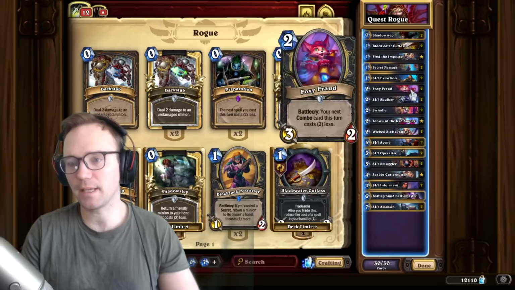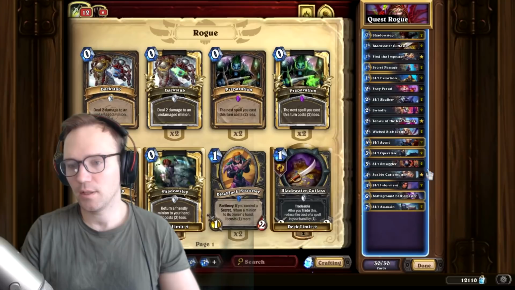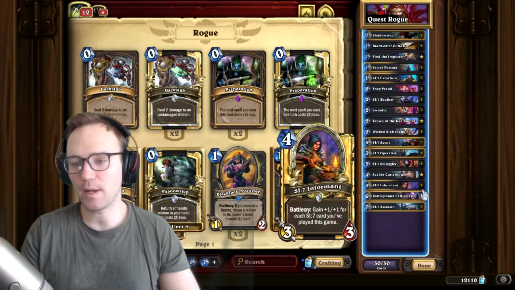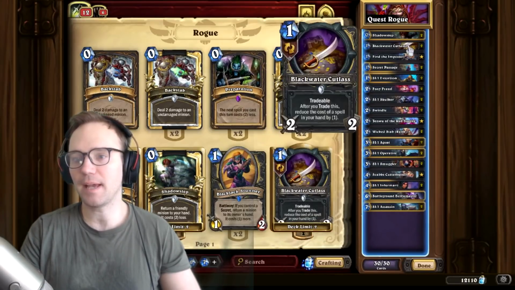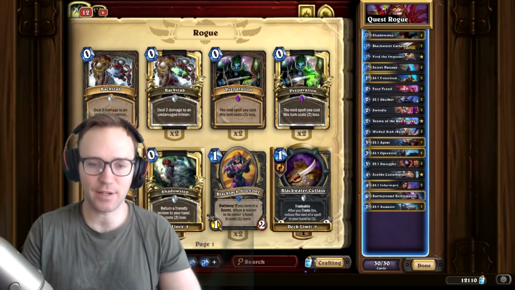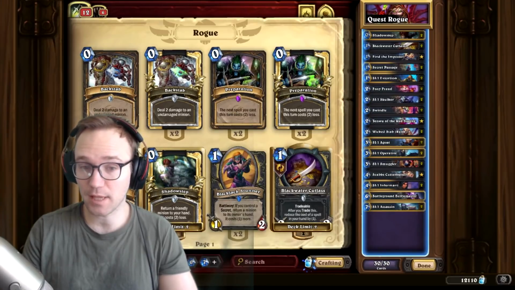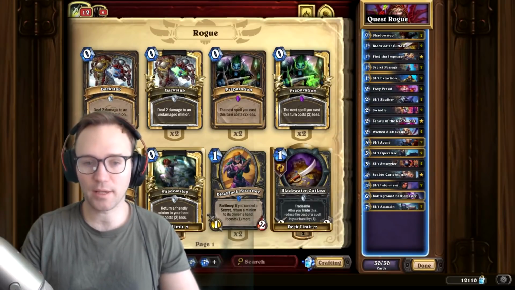Basic mulligans. I'm not keeping Foxy Fraud, by the way, unless I already have a Swindle. SI7 Skulker and SI7 Informant are really good. SI7 Agent on Coin. I might keep SI7 Informant if I already had an SI7 Skulker, but otherwise I wouldn't. And then maybe I'd keep a Blackwater Cutlass in certain situations, and an SI7 Extortion, especially against an aggro deck. So I'm going to keep them against a Hunter, or a Druid that I know is a Beast Druid. I wouldn't do this against a Druid on ladder, but in a tournament I might keep some of these aggressive cards. So that's the basic mulligans.